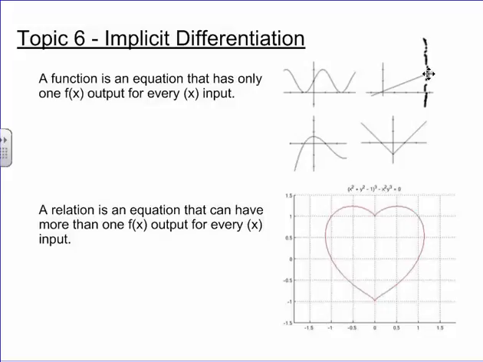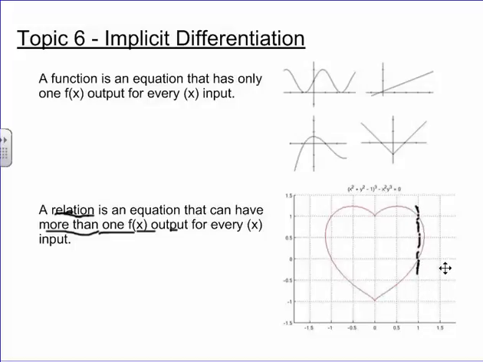But the truth is that there are more than just those. It's just they don't happen to be functions. And there's an entire branch here of things that we term a relation. A relation is an equation which is basically just like a function, except it can have more than one output for every input. Basically, these are the things that are not functions that we've just ignored for the last 4 years of your math education. And here's a really good example of something that's not a function. This one here that is a heart. It's possible to graph this, but right off the bat, look at this vertical line that I stole from above.